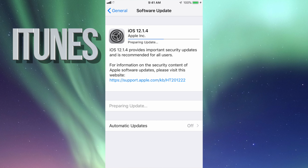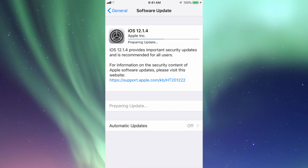Okay, if you don't see this update and you have an older iPad, let's say an iPad 2, and you're stuck on iOS 9, well, there's really nothing you can do. Don't fall for any scams you see online that tell you that you can update. You can't. You're really stuck with older devices such as an iPad 2, which is stuck at iOS 9. So there's really no way to update it.